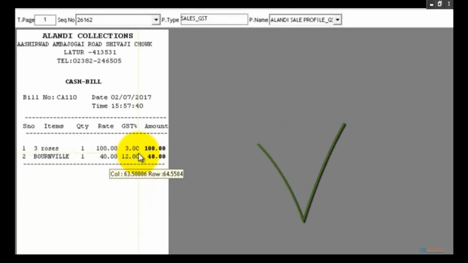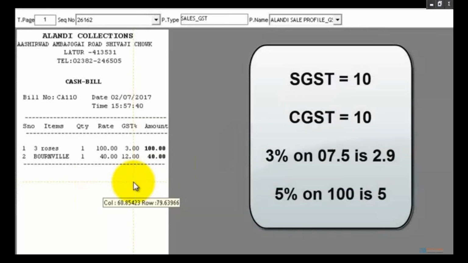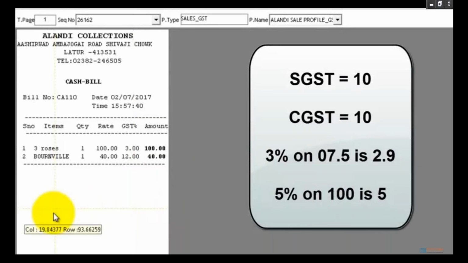To solve these two cases, I will be guiding you in this video to place fields related to GST, as in SGST, IGST and CGST split up, as well as the taxable goods value and the corresponding tax amount of the bill.